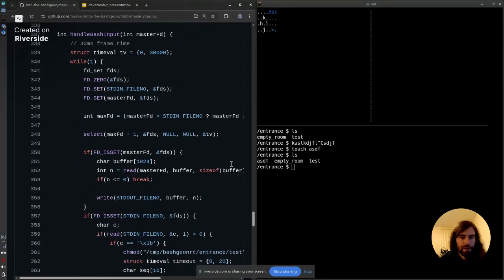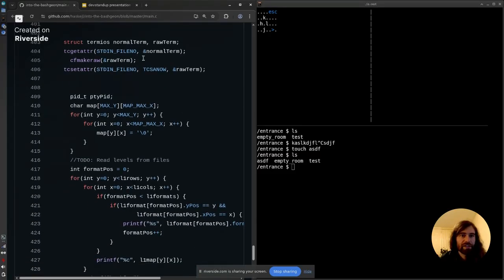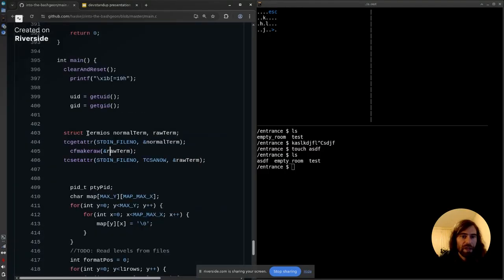And then let me go ahead and find the last little thing in the code, which is this termios. And this was the last sort of piece that I needed to make this terminal run independently. And what you see here is this raw terminal, cfmakeraw, and this makes it so that normally when you call getchar in C, you have to press enter after the character. And then you have to flush the rest of the input, and it's kind of annoying. But when you use raw mode and you use this termios, you actually turn that off. So when you press a character, it will grab it right away, and it also doesn't just echo it to the screen.